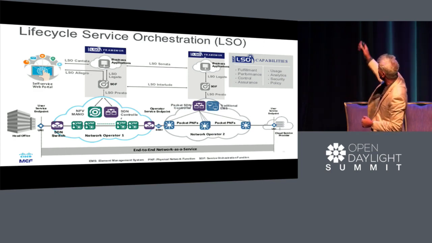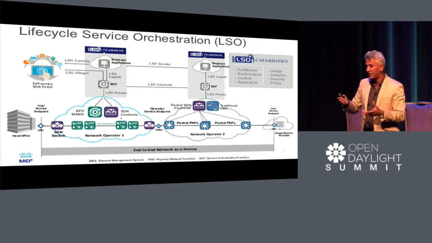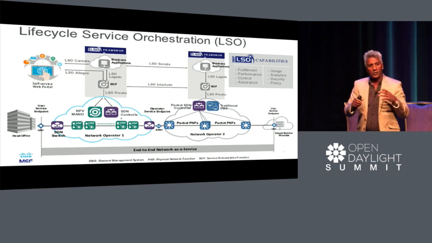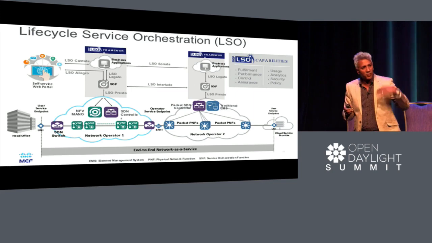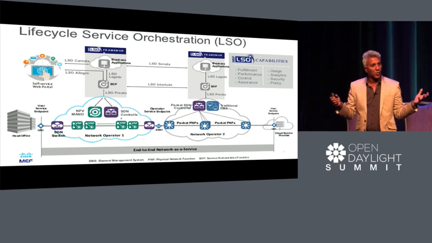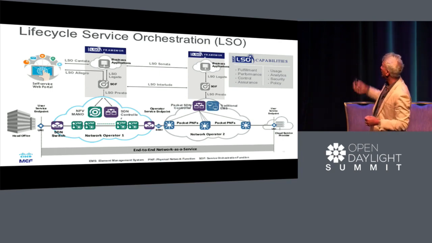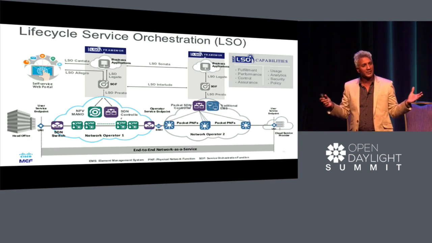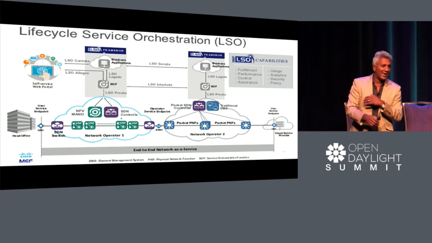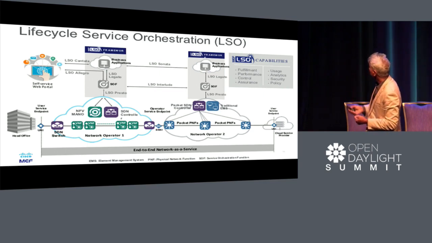So you see on the top right the idea of fulfillment: create the connection. There's control: change the connection. Assurance: am I getting what I think I'm getting. Analytics: fix it before things break down, and this is the kind of thing we're working towards as an industry, the idea of autonomics that can speed up analytics. And then finally, the idea of setting policies that can do time of day or usage, all kinds of various policies. At the end of the day, everything turns into policy. So that's the capability of lifecycle service orchestration.